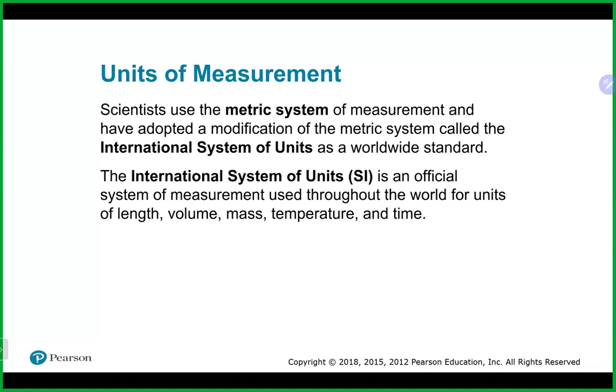Believe it or not, in 1916, they had a big conference on weights and measures. Sounds like fun. They came up with the idea that in science, perhaps we should have a standard unit. In chemistry and most sciences, that standard unit is the SI unit, or the International System of Units. Who really won there? Frankly, it's based off the metric system, so the metric system sort of won.